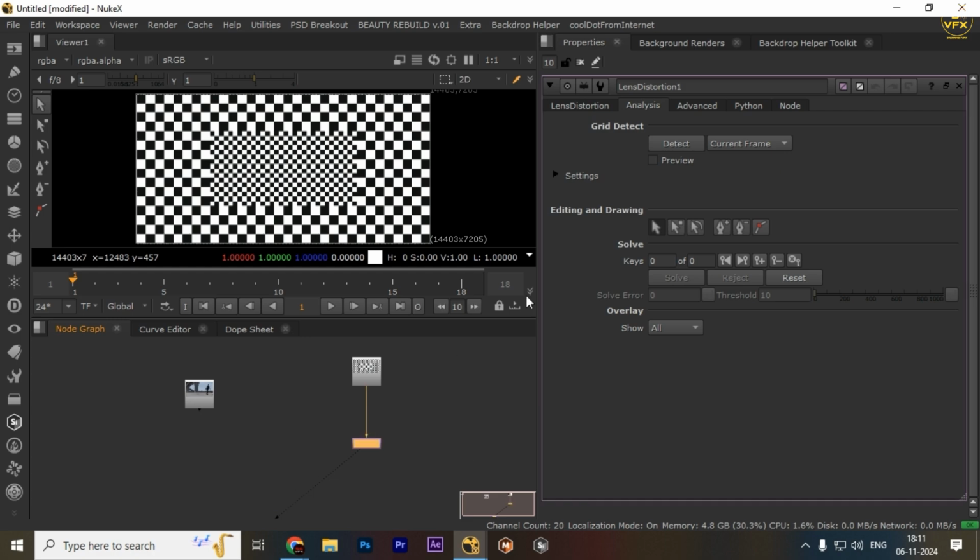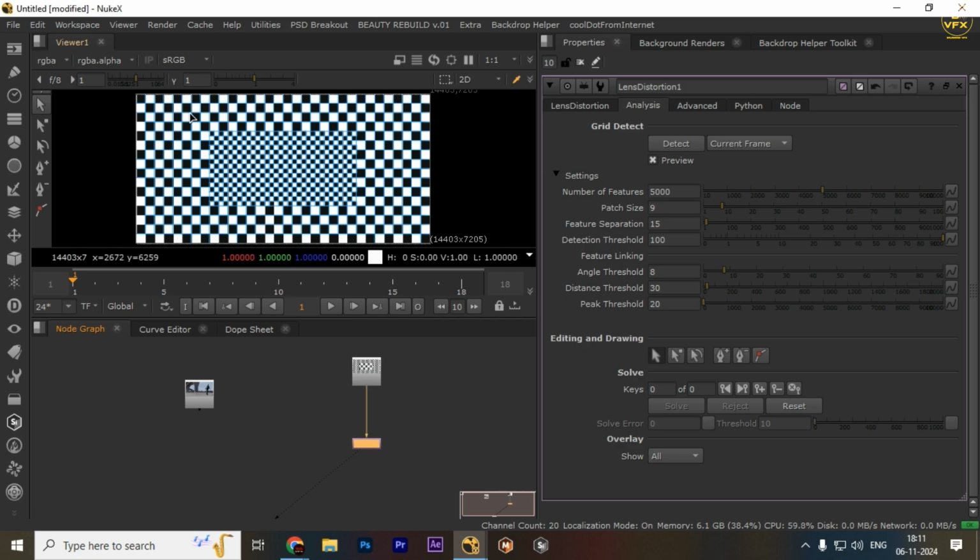First of all, you can preview it here. After previewing, just turn on the settings option. Now see, I am getting this preview, right? It's got a blue color. I can increase this number of features as you wish, or decrease it also. It's not mandatory to increase only. Same goes for all these settings. Try to play with all the settings by decreasing and increasing the values.